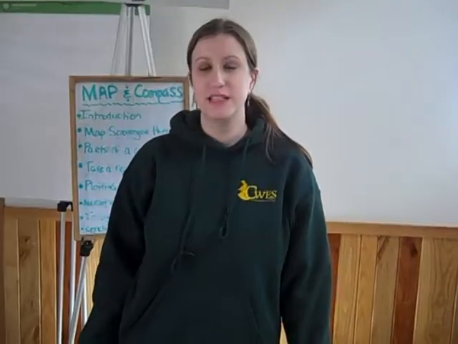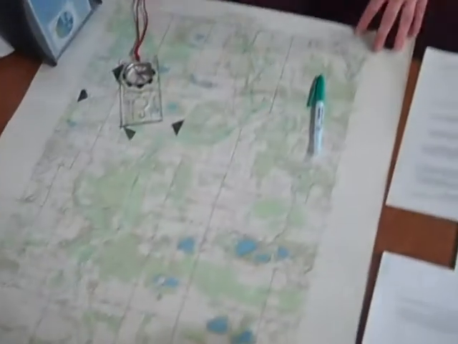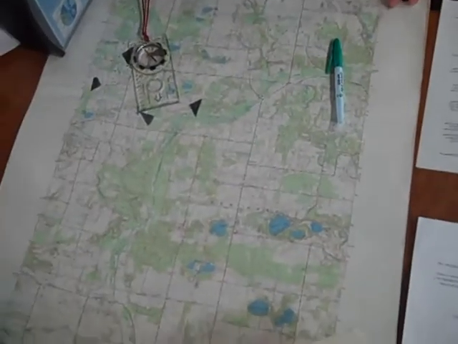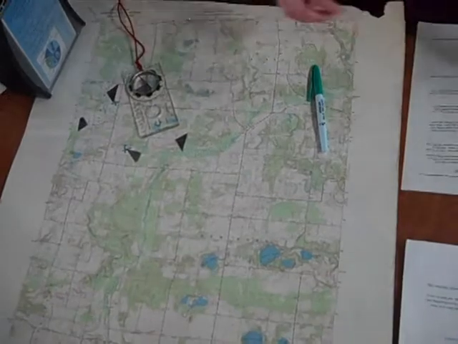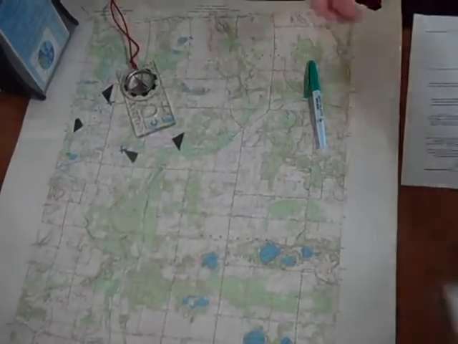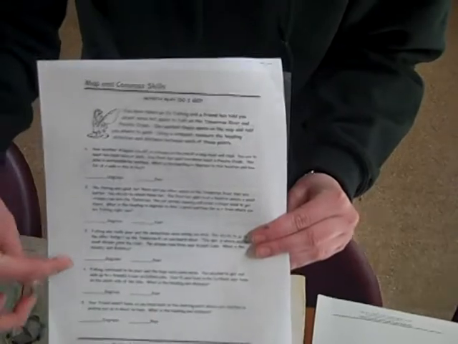Next activity is called taking a reading from a map using a compass. During this activity, the students will learn how to take a reading from a map using a compass. And you're going to use the SWES topographic maps for this activity. And you're going to use a compass. And you're going to hand out the Which Way Do I Go lesson. And there's little things here that you read, descriptions, and they need to find each one on the map.